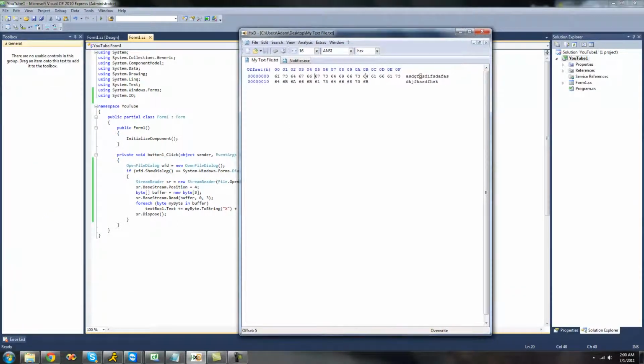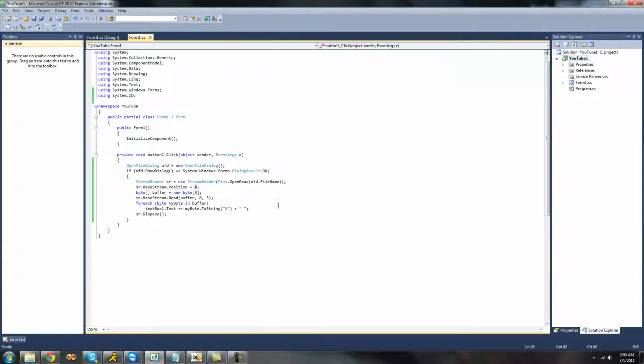Well, let's say we want to have it start over here. The offset is C. How are we supposed to represent this in C#? We can't just put C right there, because it says the name C does not exist in the current context. In order to represent hexadecimal in C#, you're just going to want to put 0x in front of it. And now this will represent hexadecimal. But if we just put C, that would represent C0. We want it to represent 0C.